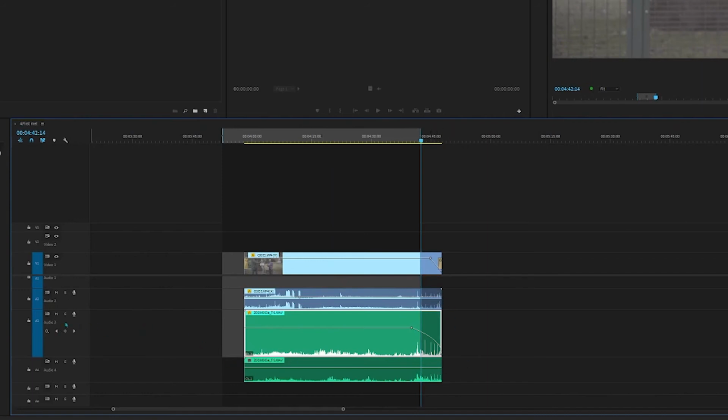I'm pretty sure you get the concept of that, to be honest with you. It's pretty straightforward what it does. You can also do it with the opacity of a clip, which is pretty much how I do my fade ins and outs. There's reasons why I would use an opacity and an effect for it, but most of the time it's way easier just to use the pen tool.